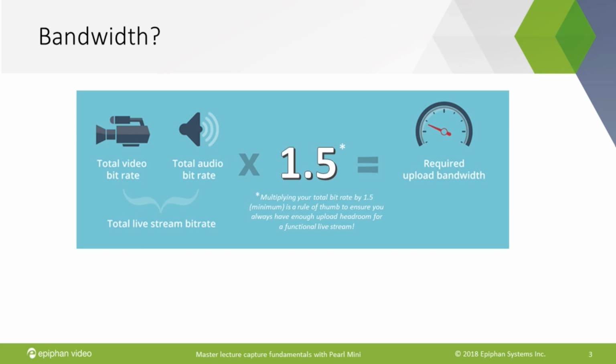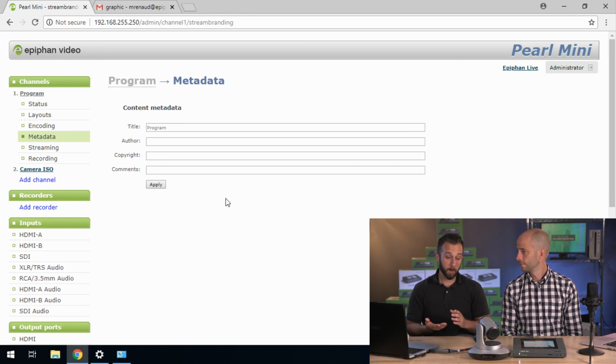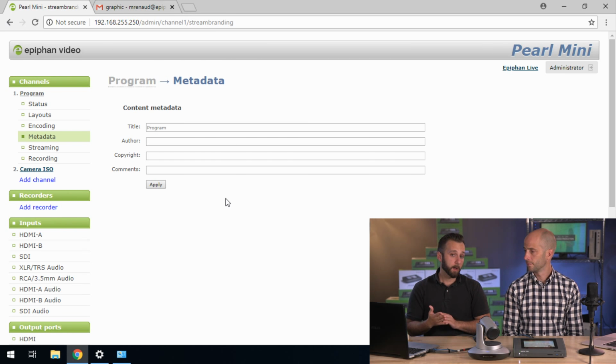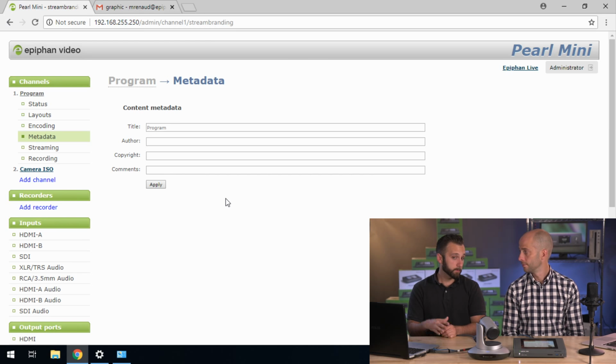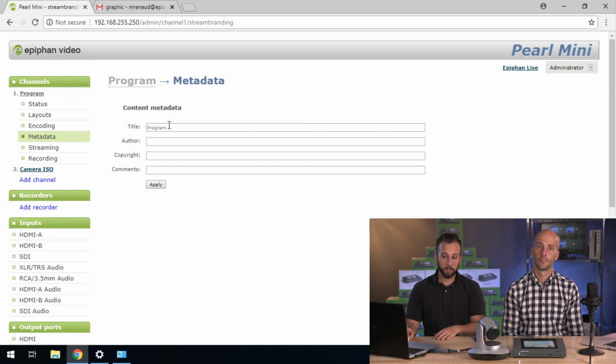So let's talk about metadata. That's a really fun and important thing, especially if you're in a corporate environment or an education industry. This can apply to every single recording file you have based on this configuration. So again, if you're in a classroom that has 4 different lecture halls, you've got the same professor teaching every time, you've got the same information.